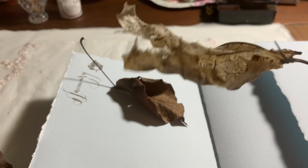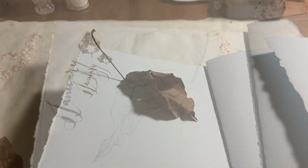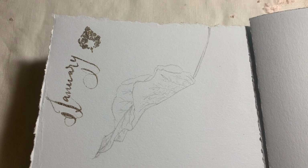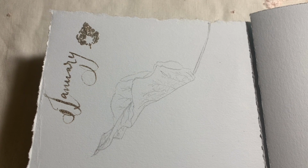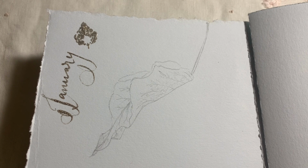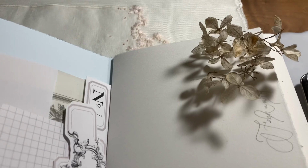This is one that I found this month. I don't show much of the drawing process for this, but I'm just hoping that it inspires you to incorporate nature journaling somehow into your sketchbook. It doesn't have to be a different journal like this. It can just be pages as you feel inspired in your regular sketchbook.